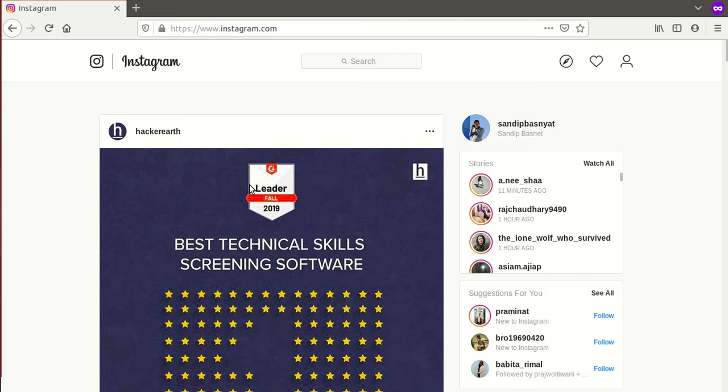Today I'm going to show you one cool feature about Instagram. As you might be wondering, you can't see your messages, or you can't access your messages, from the Instagram website, yes, from www.instagram.com. I have found one cool feature, or one hack, of Instagram. By using that, you can access and send your Instagram messages from the Instagram website.